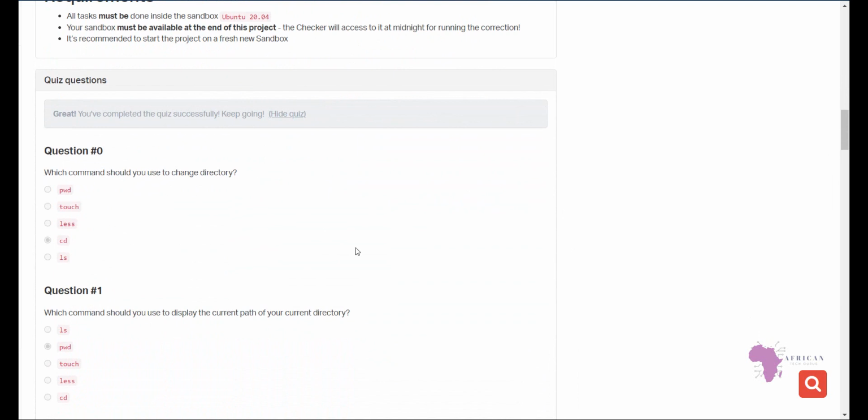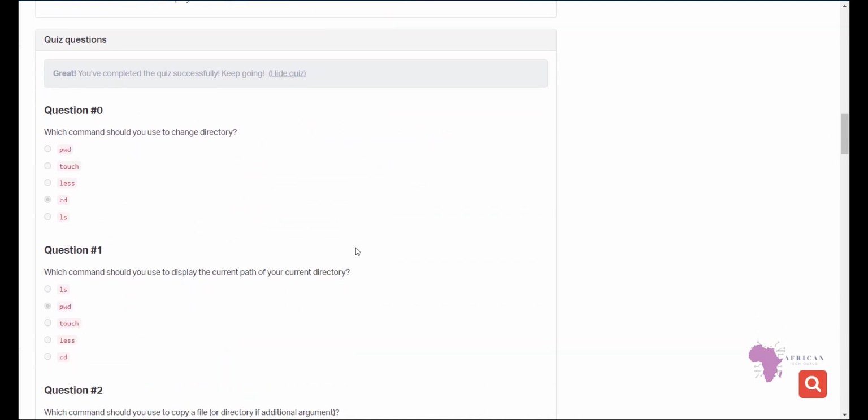So the very first thing they are asking is, which command should you use to change the directory? This one is pretty straightforward. We looked at it and it is cd. cd stands for change directory. And among the other options we have pwd, which is used mainly for printing your current working directory, to know where you are in your Linux file system. In layman's terms, if the file system is a maze, it tells you where you are standing in this huge maze.